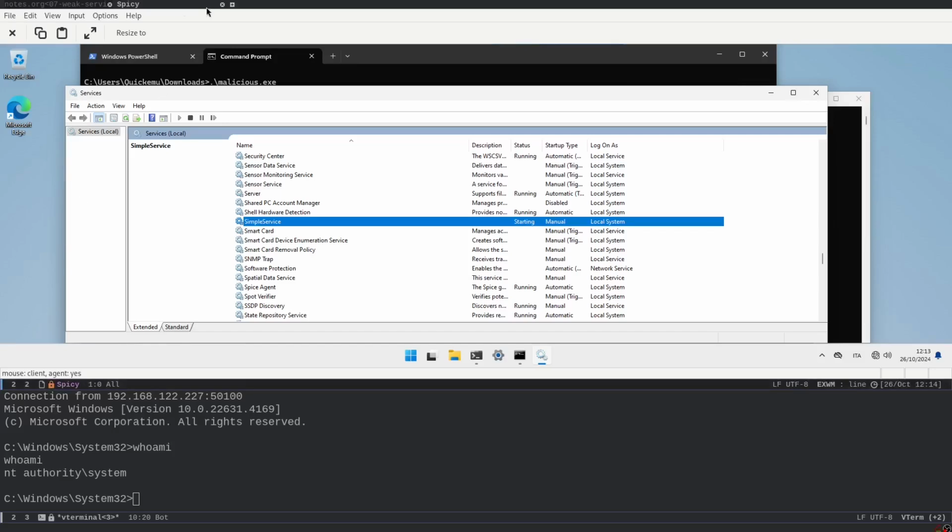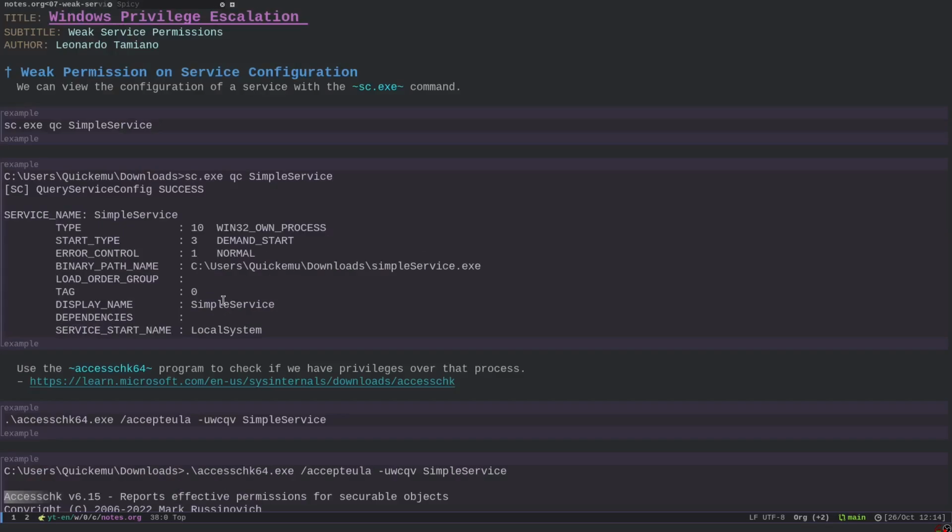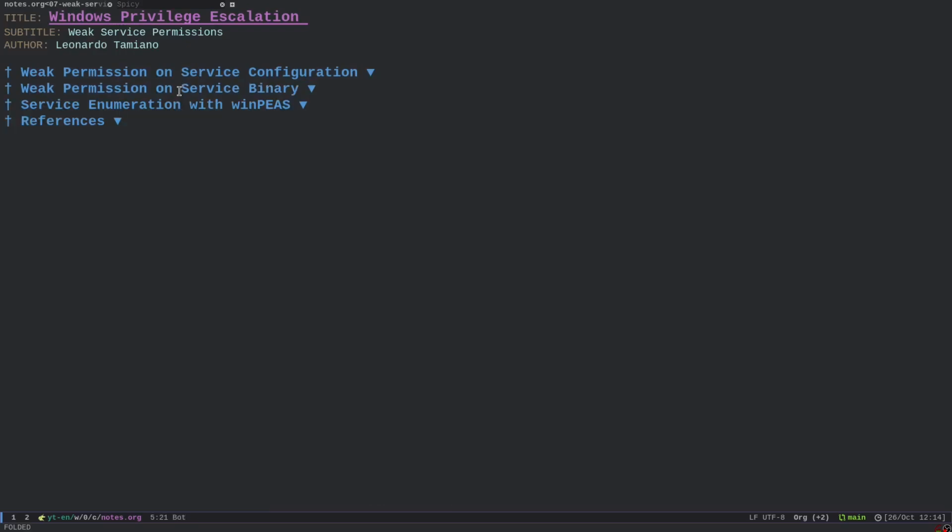Also, notice this one thing. We were able to obtain a shell as NT authority system because the way this service was configured was that it would log on as local system. So this is why it's important to configure this stuff not as local system, not as network service, but as local service if it is a service that only runs on your specific machine. So essentially that's the idea. And so this first attack has to do with the service configuration, with how the service was configured.